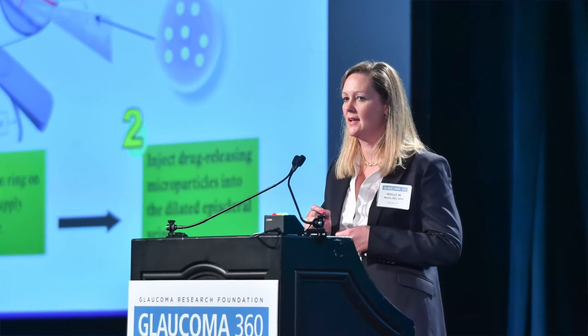In that ideal situation, you might take one drop every month — that would be great. Other alternatives include various devices that sit on the outside of the eye and deliver drug but can be easily removed. They can sit in the lacrimal punctum, which is where your tear ducts drain. Many patients already have punctal plugs; this would be a punctal plug that delivers drug to the eye for potentially a few months at a time.